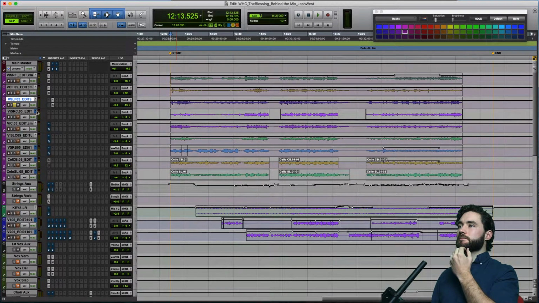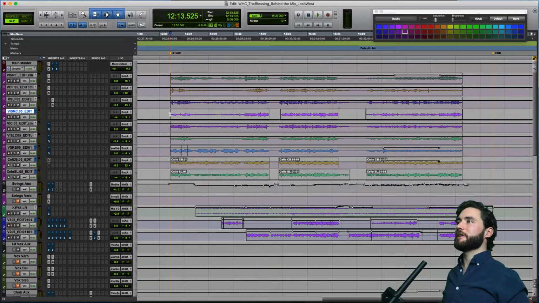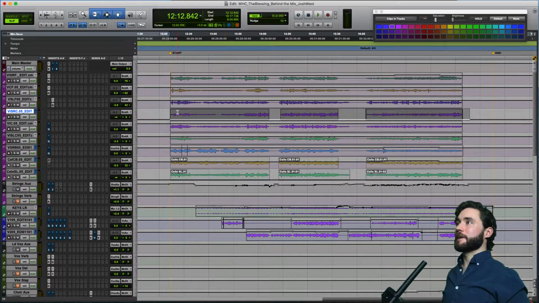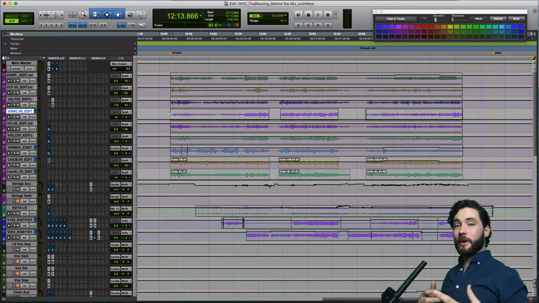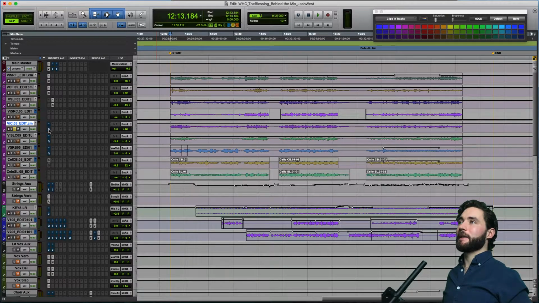Awesome, nice and warm. So then I have this next guy, which I made the decision to actually turn this one off for some reason. I turned him down. He may not have been playing super well with the other strings, so I just kind of made that decision. I had so many strings that in that moment I was like, okay, this guy just needs to be off. And sometimes you have to make that decision. It's kind of a hard decision to make, dependent on what you're working with, but I just had to for that one.